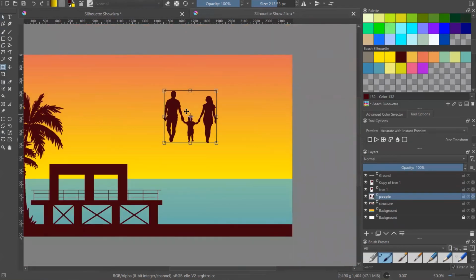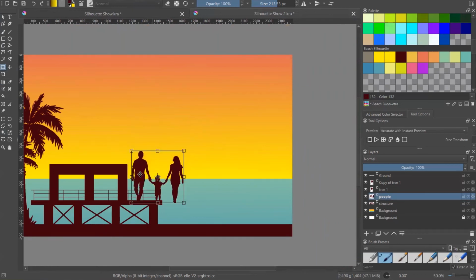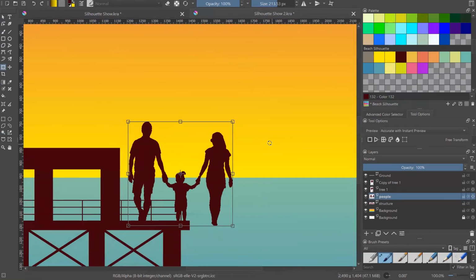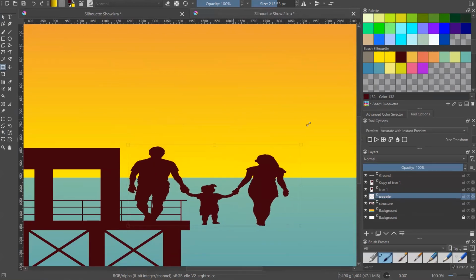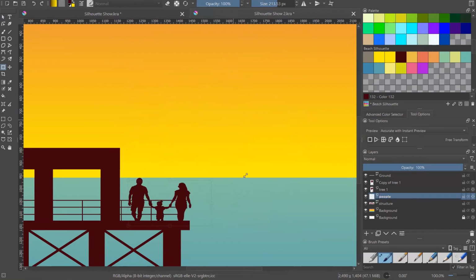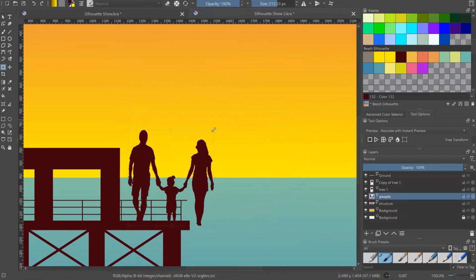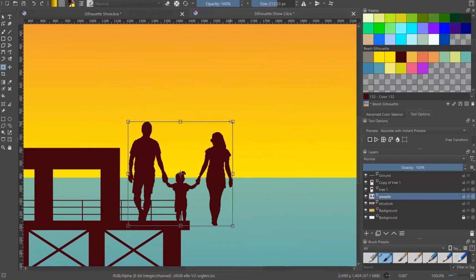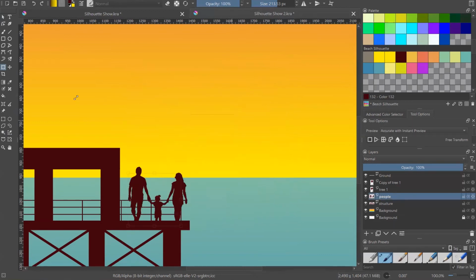Now let's put them into place. They're definitely too big, so scale them down. Hold down shift and go to the corner. If you don't hold shift and go to the corner, you get this craziness happening where you can't control the scale, and things can get all wonky. So I always hold shift, then I move the corner. That means no matter how I pull, these will be scaled uniformly. Right? And that is what you're looking for.